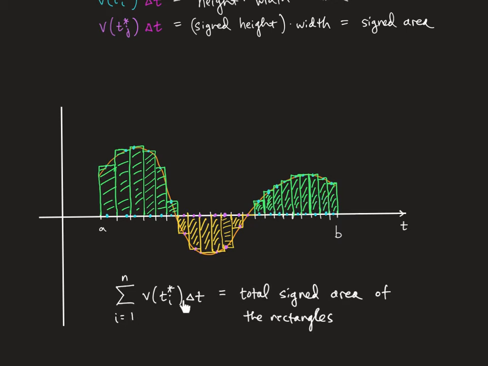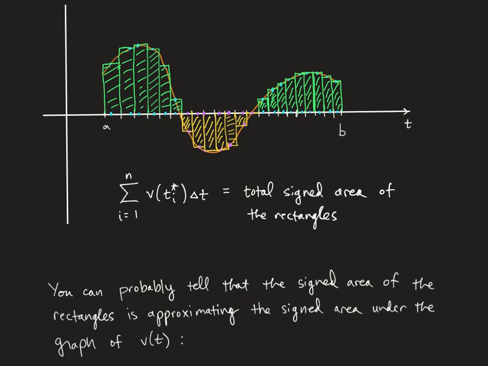So when we add up the velocity times the delta t, the positive ones are going to be here and here. And then we're going to have those positive ones, and we're also going to have negative ones. All right, so for all of the times that are in these subintervals, we're going to have negative signed areas. And so when we add up that sum, we get these positives, and then some negative, and then some positive. And to bring the limit in here, once we take this limit, you can kind of see that in this picture, these rectangles are sort of crudely approximating the shape of the graph itself. So you can probably see that the total signed area of all of these rectangles is approximating the signed area under the graph of v of t itself.